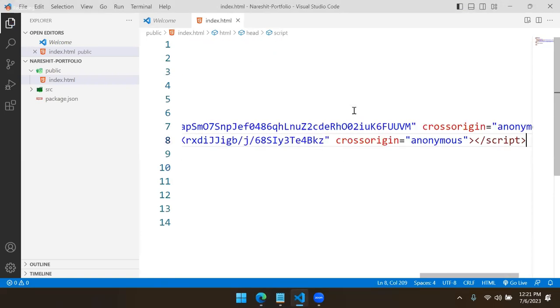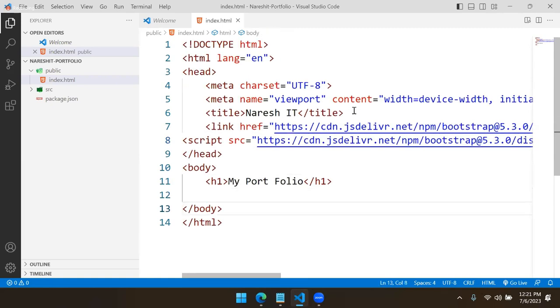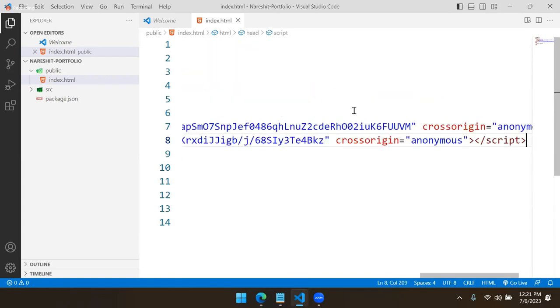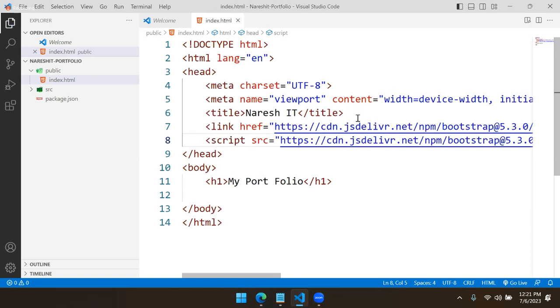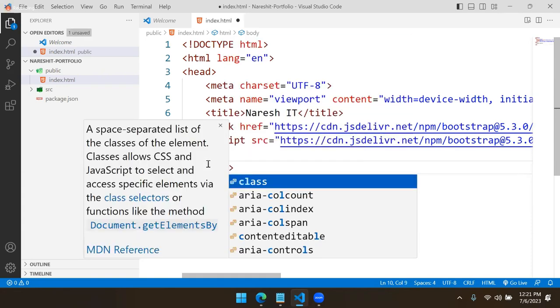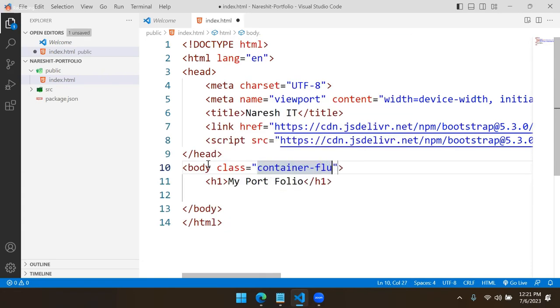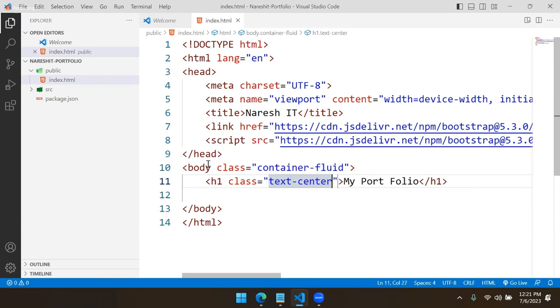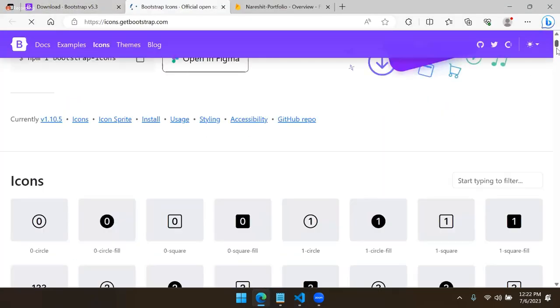That is the Bootstrap jQuery. Another one is Bootstrap CSS. Both CDNs are here. Suppose you want to use Bootstrap icons also. Now, when you are using Bootstrap, the class is container-fluid, like this. So I defined class as text-center, like this. Now, if you want Bootstrap icons, then get the Bootstrap icon CDN also. It is usually present at the bottom.